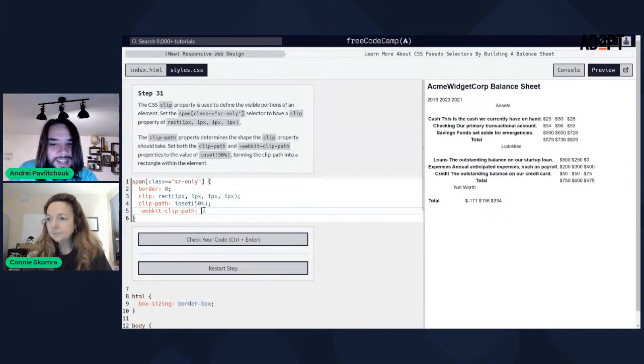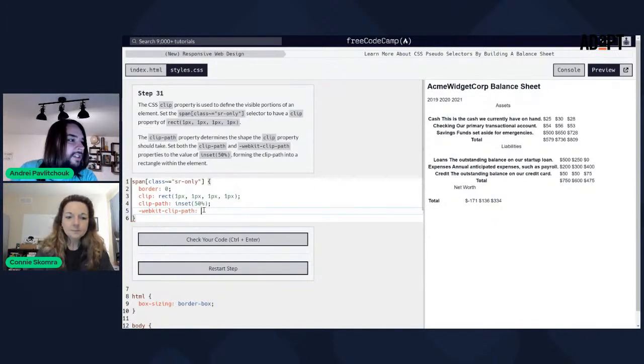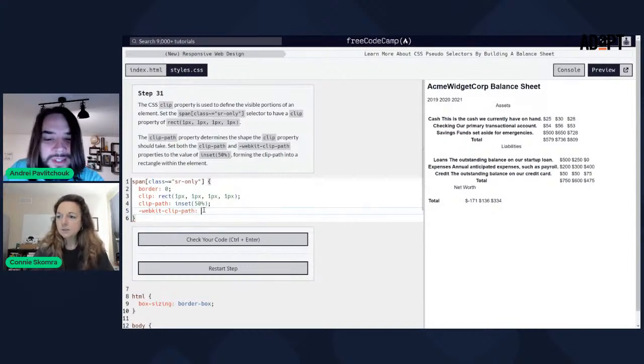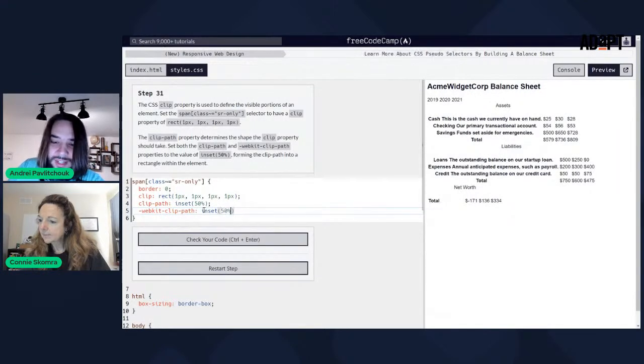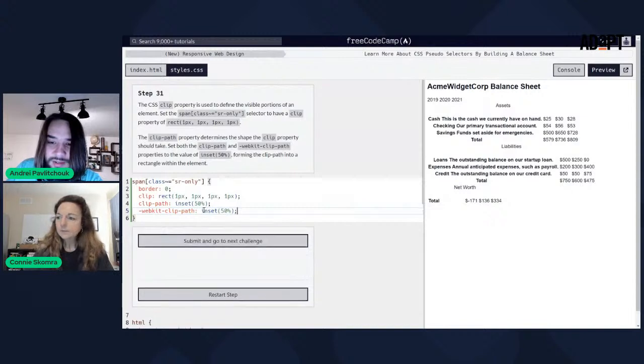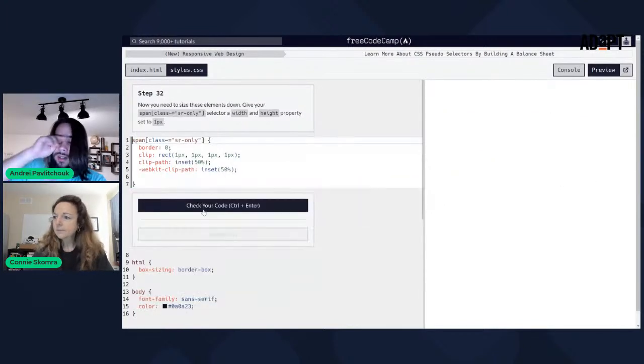Yeah, I'm pretty sure it is. It's a property. Okay. I didn't know that you could have dashes, but I guess you do. Cool, so that passes.